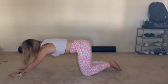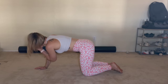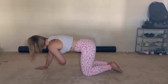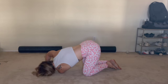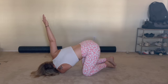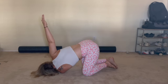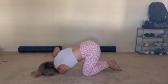Now we are going to transition into a shoulder stretch. You're going to come up on all fours. Then you're going to tuck one arm under and lay on it. On the side, as I show here, you're going to reach your other arm up if possible. You can go back down, you can do it in spurts.